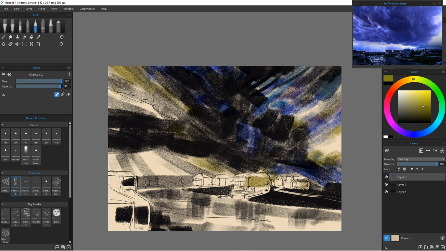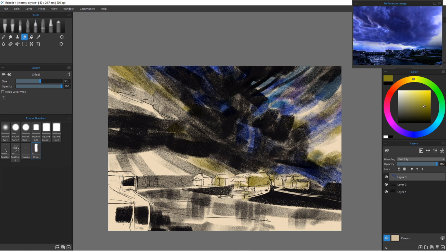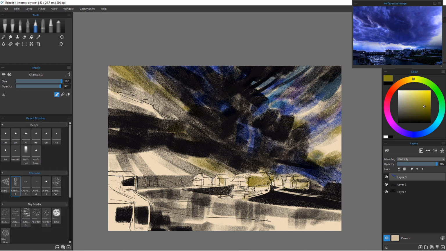It might be nice to put some of this in the buildings. Keep the fronts of those nice and sharp. Definitely down here.